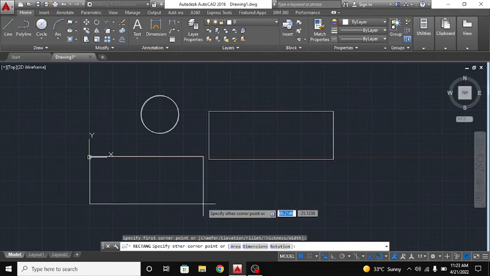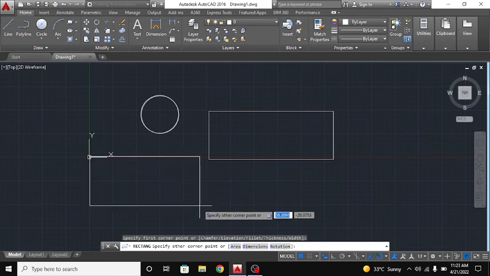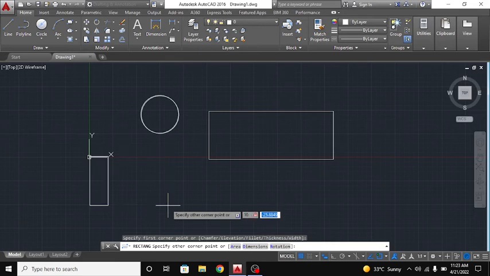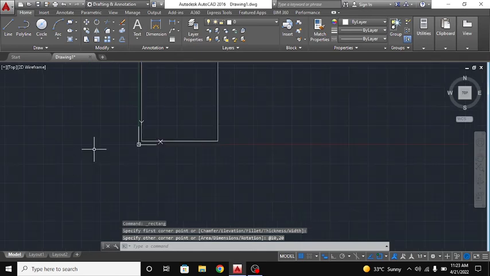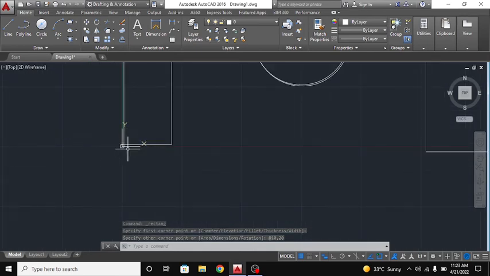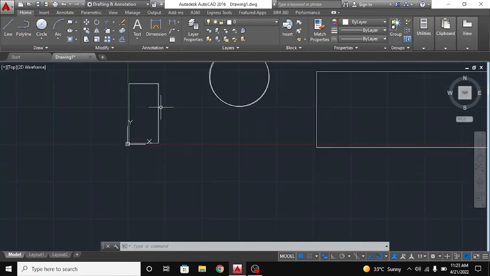For example, I want to give the length, the longer side of the rectangle, as 10, so I press 10, and then I press tab, and then 20. As you can see, it gave 10 on this side, the first side from our point, and then 20 on the other side. So 20 became our longest side. That is another way to draw a rectangle.